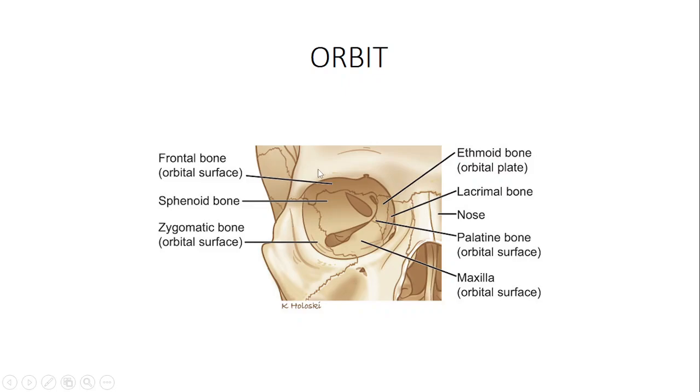Frontozygomatic suture. That word may sound a bit strange, but it's made up of two major words, the frontal bone and the zygoma, making it frontozygomatic suture. This is found 11 millimeters... So I'm talking about Whitnall's tubercle, also known as what? The lateral orbital tubercle. So this tubercle is found 11 millimeters below the frontozygomatic suture.